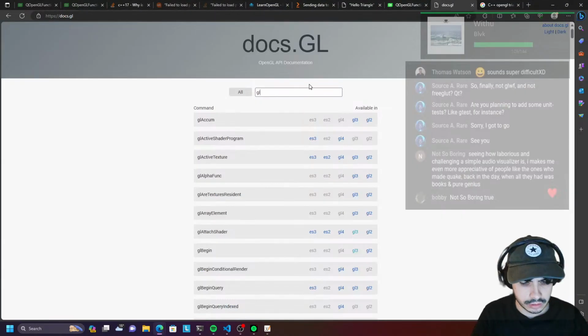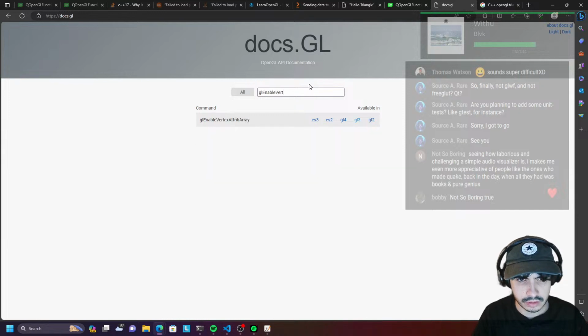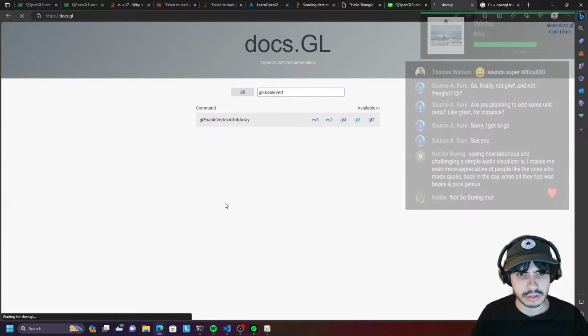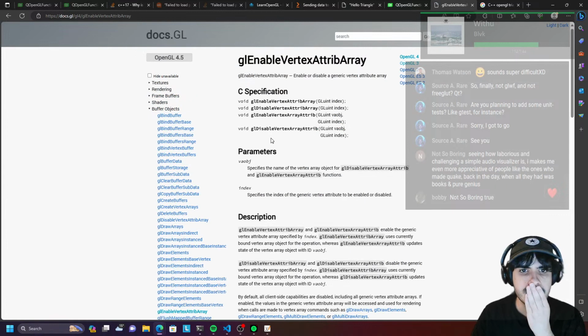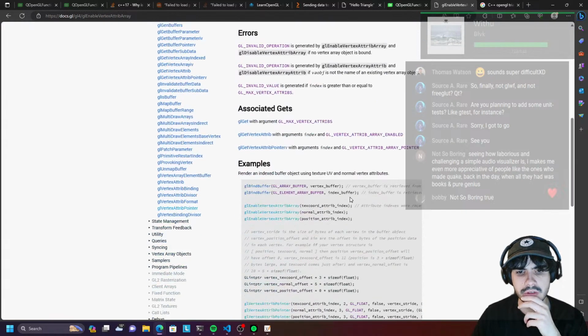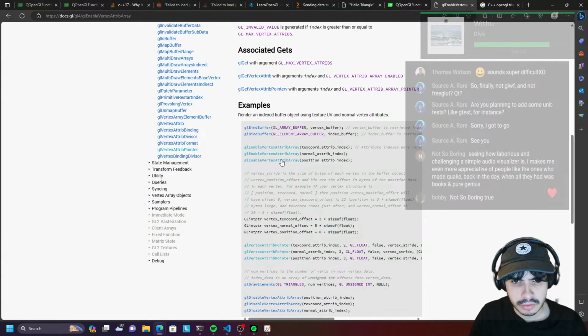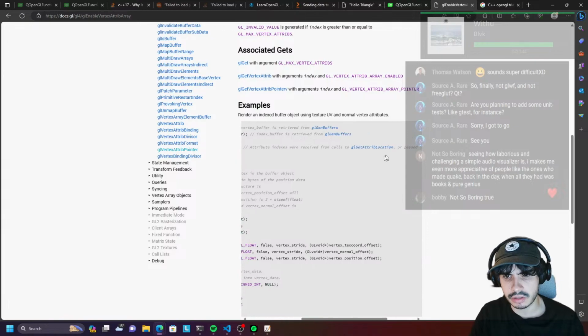On docs.gl, glEnableVertexAttribArray in GL4. Enables or disables a generic vertex attribute array. The index specifies the index of the generic vertex attribute to be enabled or disabled. Attribute indexes were received from glGetAttribLocation.